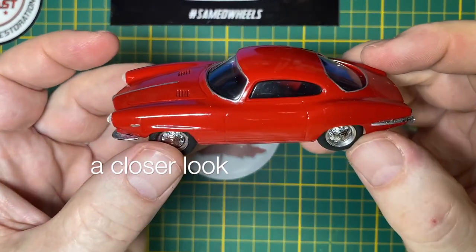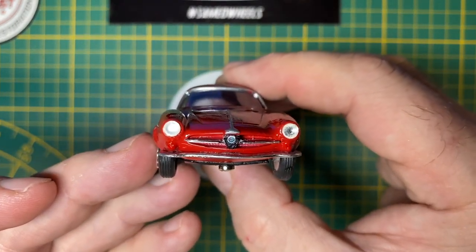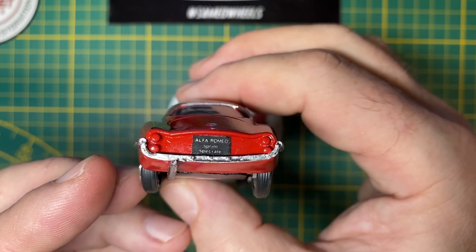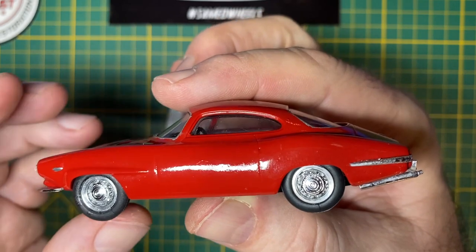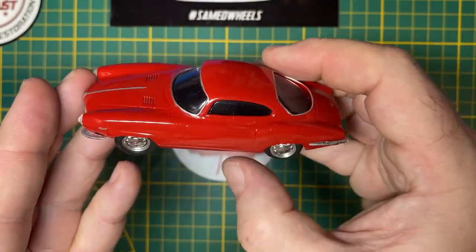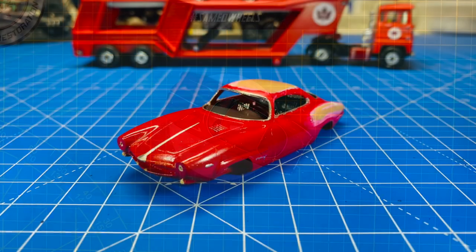Let's have a closer look. A beautiful finish after a couple of coats of clear. The chrome pen trim around the front and rear windows looks the part, and I've reattached the original license plate that came with it, along with the chrome add-ons. You might not know unless you picked this up and held it that it was made of plastic and wood — so good for Provence Moulage. An old school model that can now be displayed proudly.